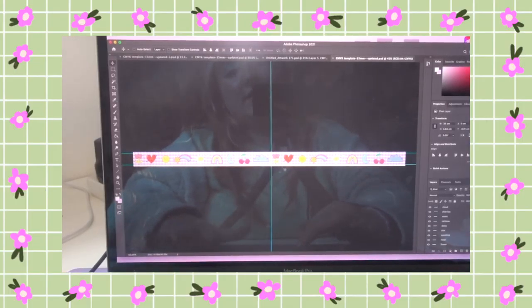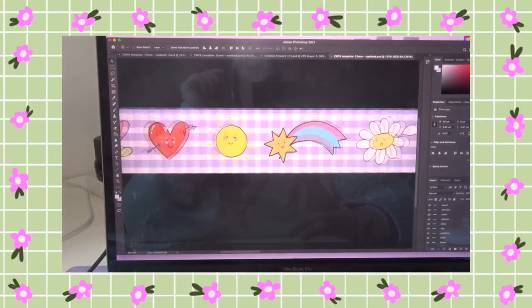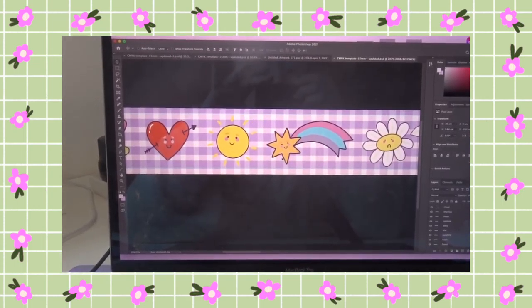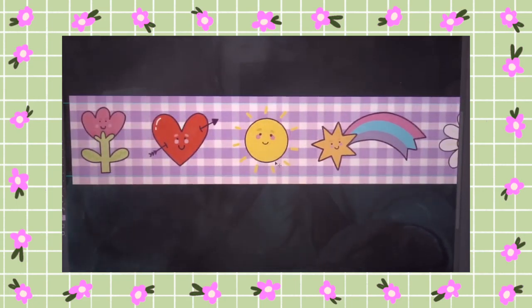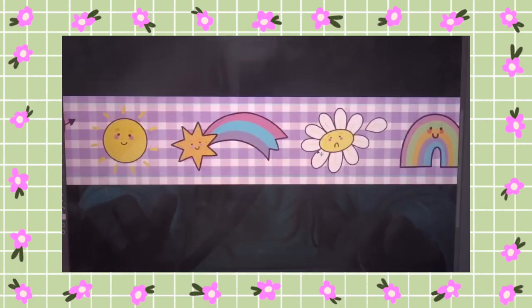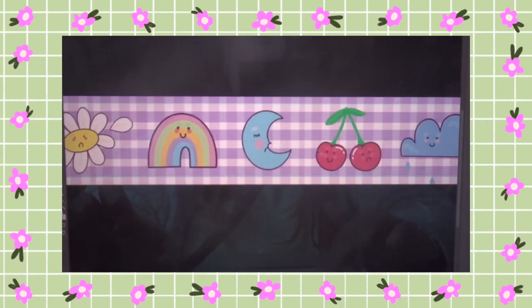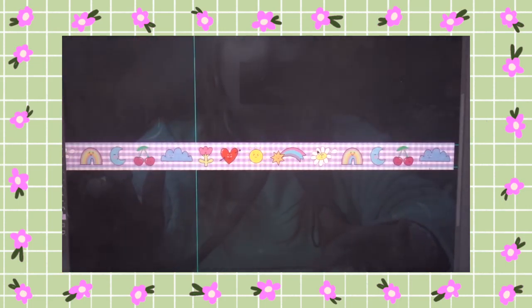So these are the designs. It's quite hard to show you because it's so small, but I'm going to zoom in as much as I can. I'll zoom the camera in and try and show you. So this is the first washi tape. It's more of a cutesy fun vibe, so you've got flower, heart, sunshine, and lots of really cute elements on a gingham background. So yeah, I'm super happy with that one so far.